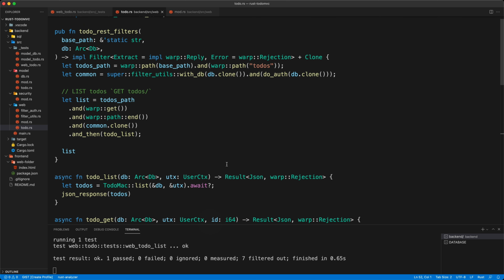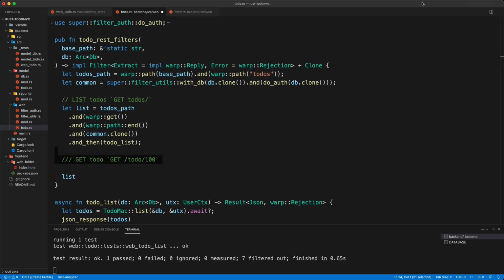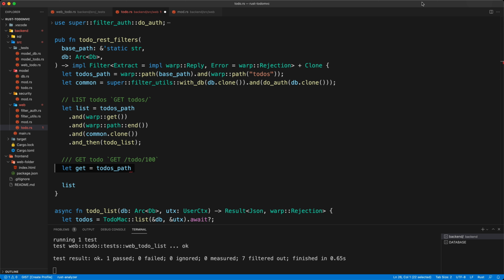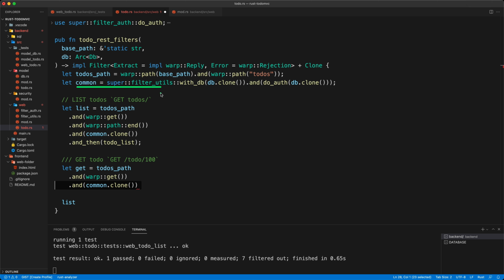And now we can go on top to see how we're going to wire all of these handlers. So let's add our get filter. It's going to be a get on to-dos slash the to-do ID. For that, we're going to get the to-do path, which is a path that we have above with the default path. Then we're going to say that it needs to be a get. We are going to clone all of the common filters that we have here to make sure that we have the DB and the auth, because all our APIs will be normalized. Then that will pass the path param, which is the next element after the first todos. The first one is what we are matching here, and the second one is what it will extract, and then we'll give it to our warp handler. And then we just wire this filter to the to-do get that we just wrote before.